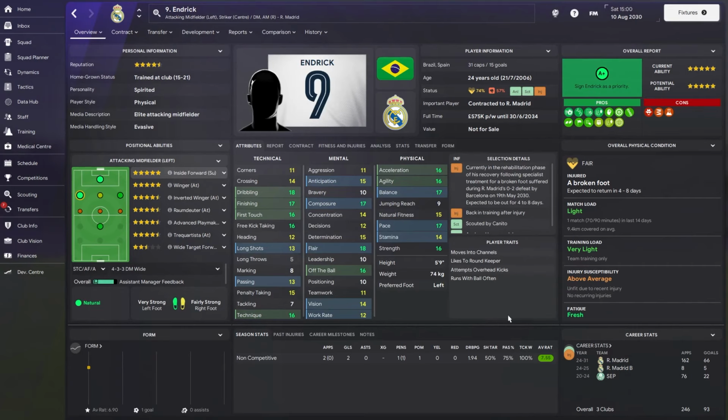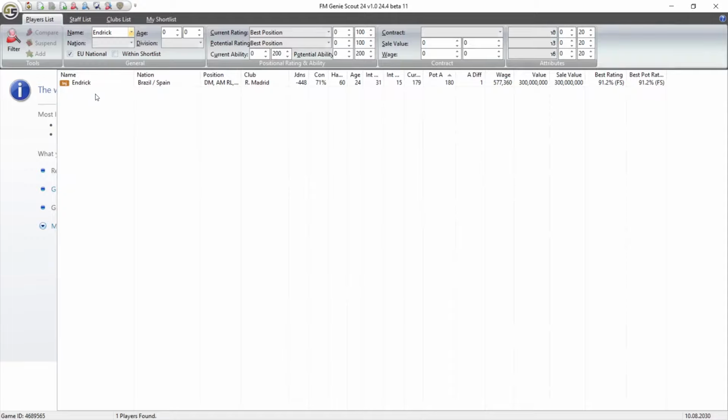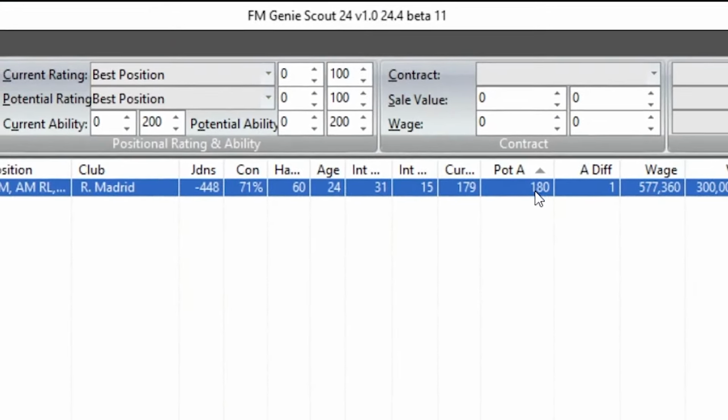Now, if you want to get a player better than your best player in the league, you just use Endrick, for example, and then head over to Genie Scout. Once you're in here, we can remove the potential rating because sometimes you're never sure of the player's potential rating. So take out that potential rating and get over to the name section and type in Endrick. He is the example that we're using. So you have Endrick from Brazil. Endrick has a potential ability of 180.